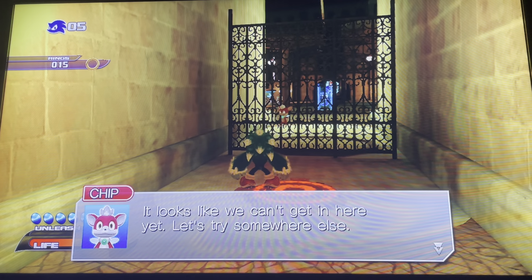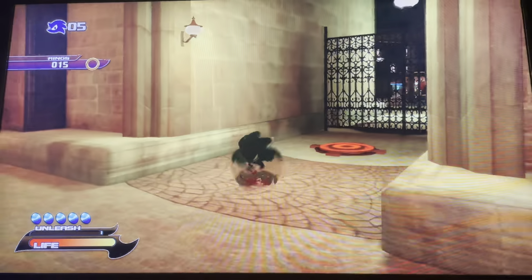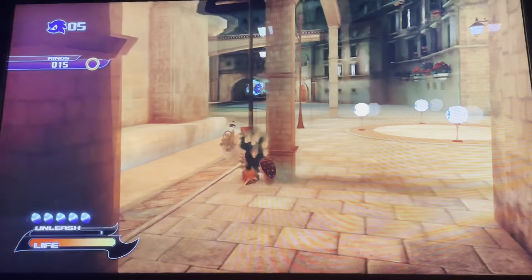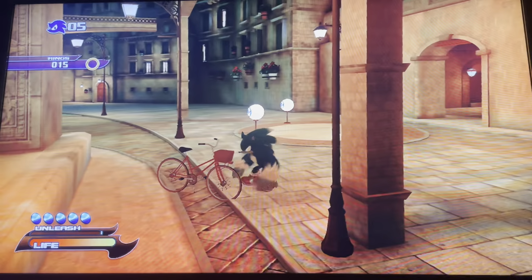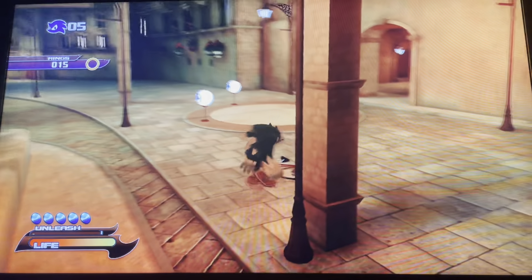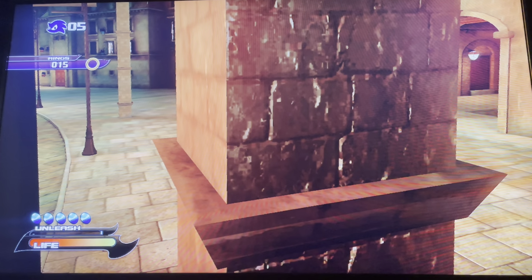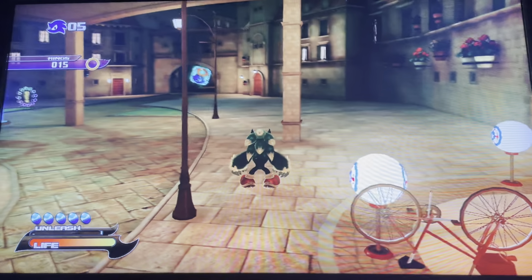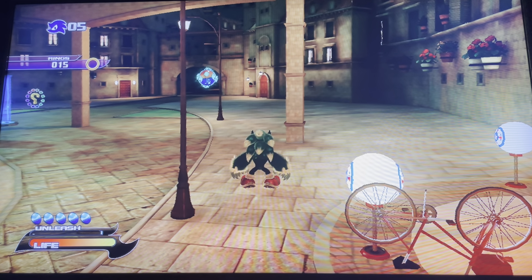Looks like we can't get in there. Yeah, let's try somewhere else. Okay, there's something over here. There's something in there we can go, but I'm not sure how to do that. Can you try this bike? Oh. No. Destroy the bike. Destroy it, please. Why didn't it work? Okay, well, you know, I guess whatever. Oh, it's upside down. That's amazing.